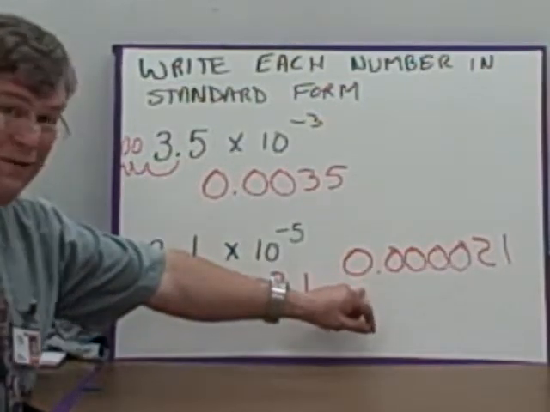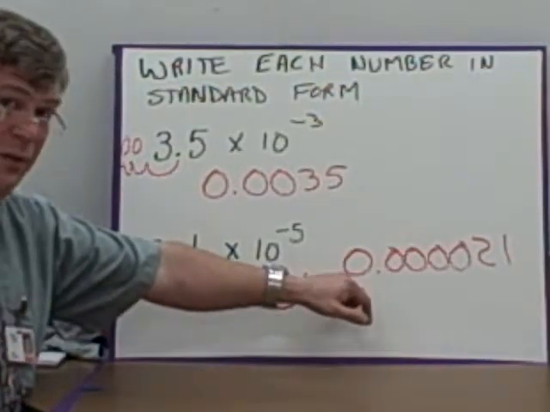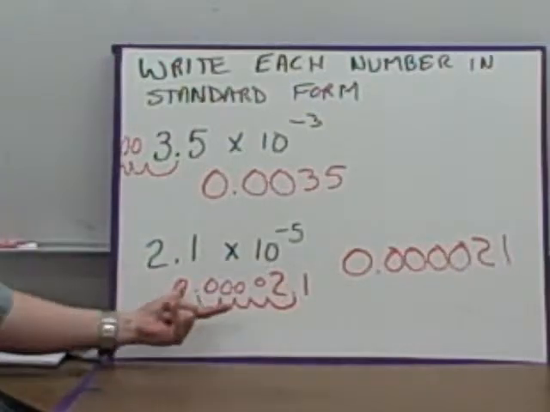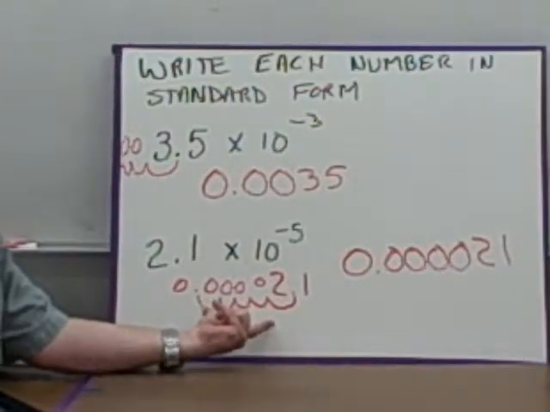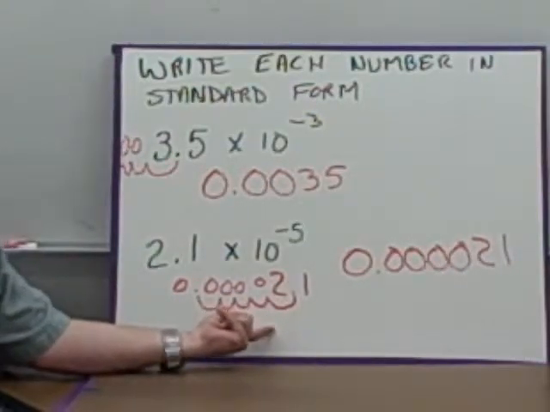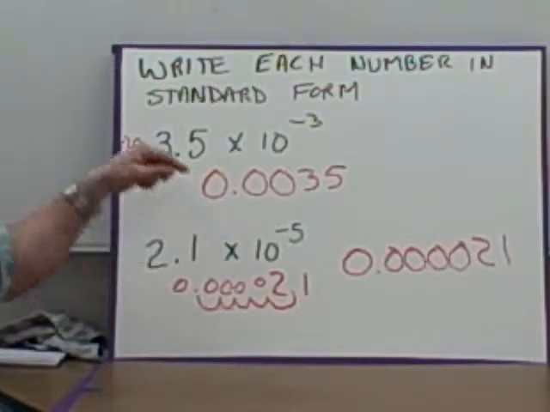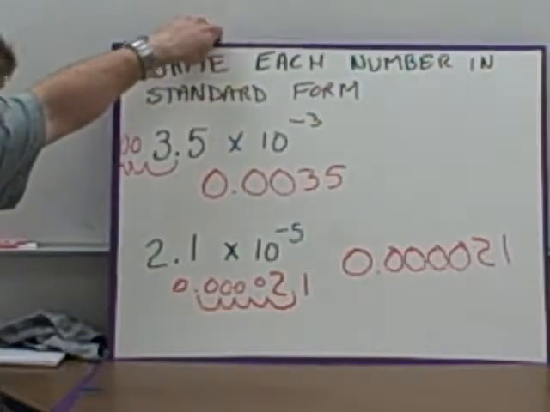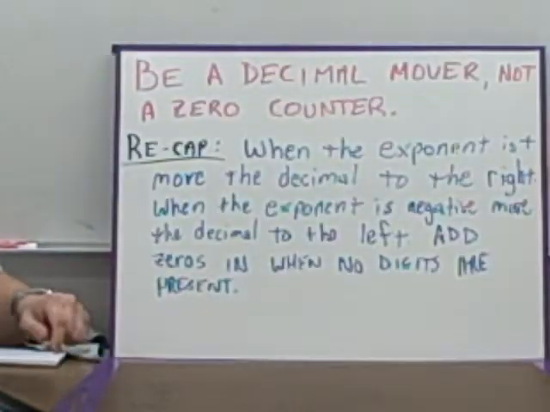And when you're showing your work, you should rewrite the number out separately with the final answer so that I'm not confused and thinking this person has 2 decimal points here. Because that's what I'm looking at when I see this. I see a number with 2 decimal points. That's not correct. So make sure you rewrite your answers out to the side.